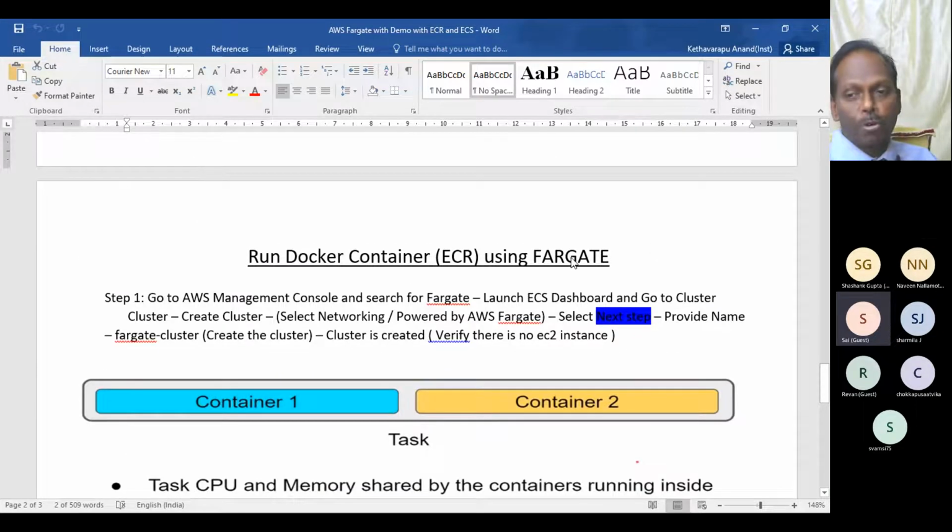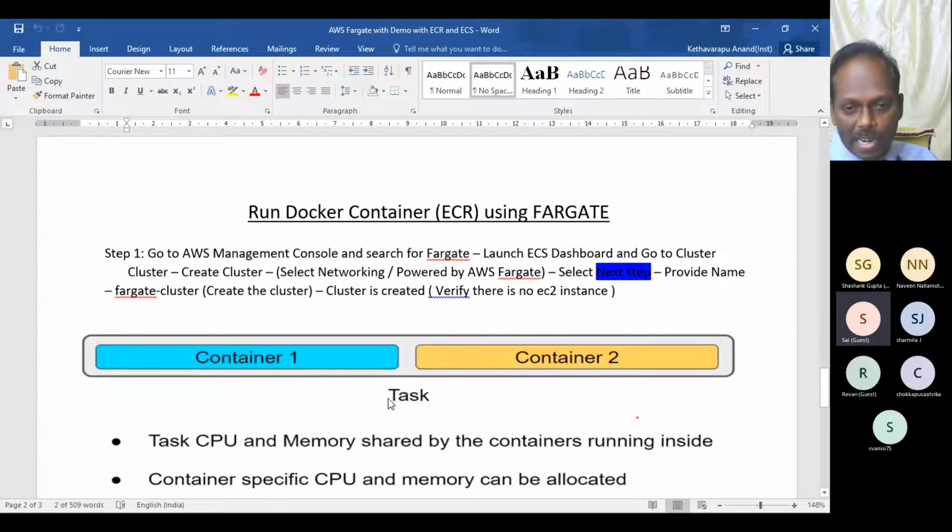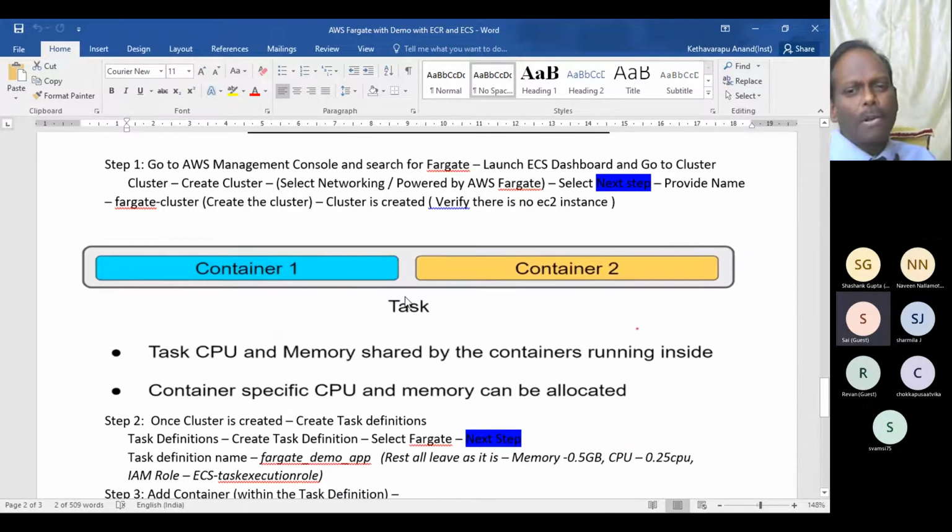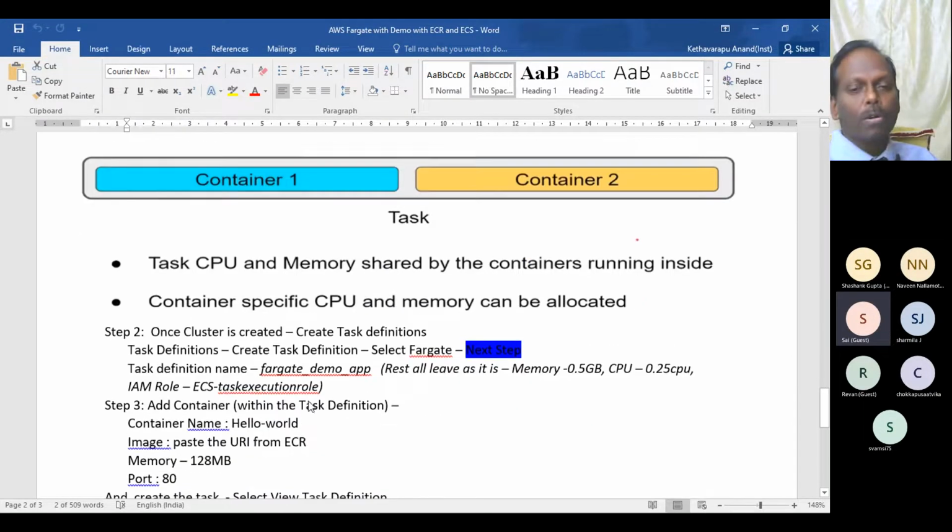Here I am showing about the Fargate. So Docker image, container. You see this one, you create a task which can have container 1, container 2. Like that, you can have multiple containers, especially in a clustering, high availability situation. Container 1, container 2. Here we don't use container 1, container 2, but still we'll use it for Fargate.